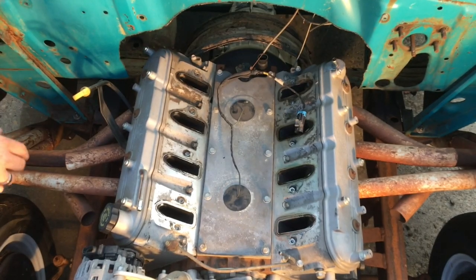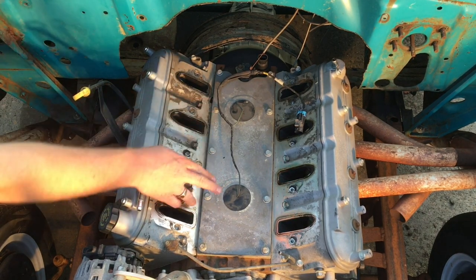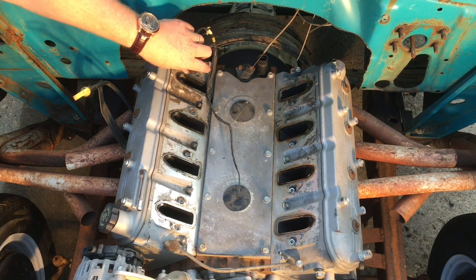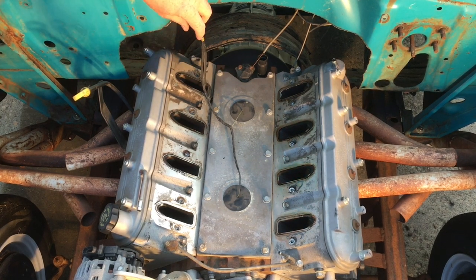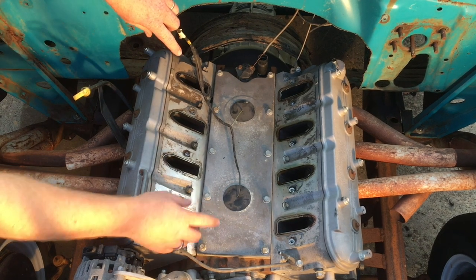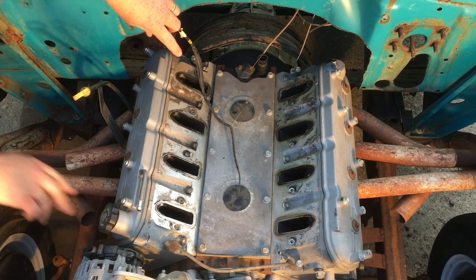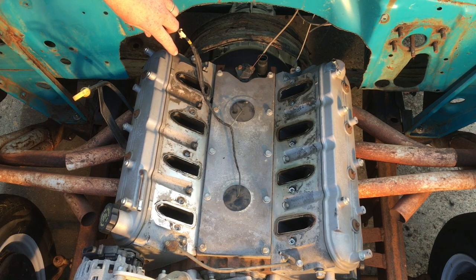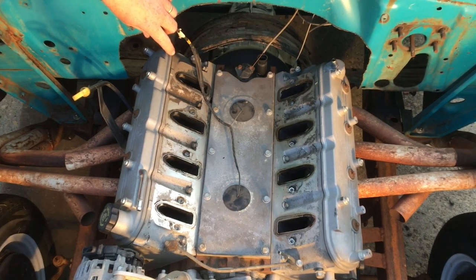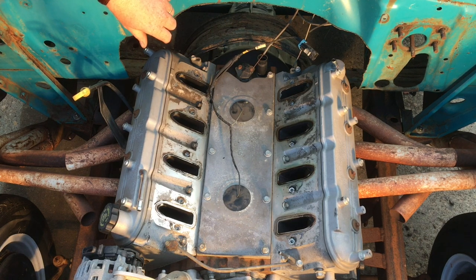On the LS engine you have this valley pan plate here, and these two NOx sensors. They've got the cam sensor back there and the crank sensor just up by the starter. I want to remove this valley pan tray because I want to put in a filler neck up front like the old engines. Sometimes when I cover up the valve cover filler with the old style valve covers I want to put on to cover the coil packs, I won't be able to access the oil filler there anymore. So I want to put it in front like the old engines and give it an old look, and we'll see how that intake looks on here.